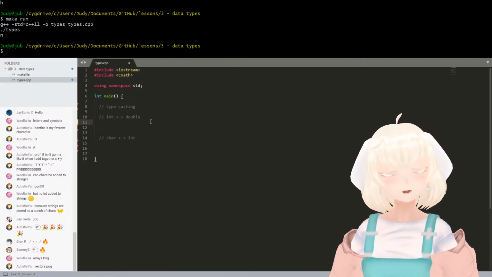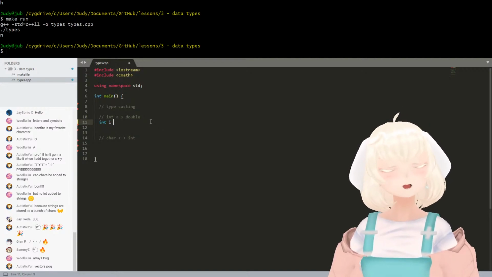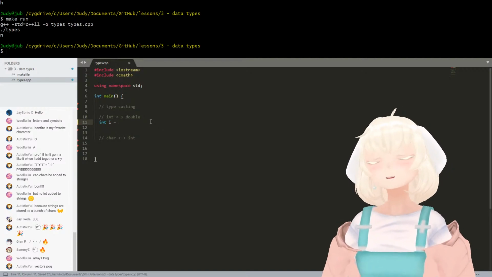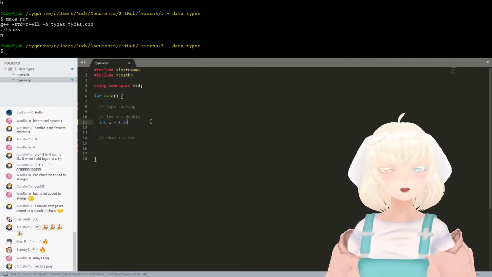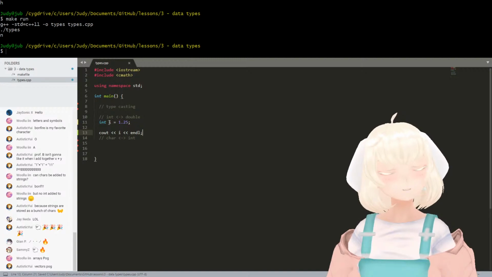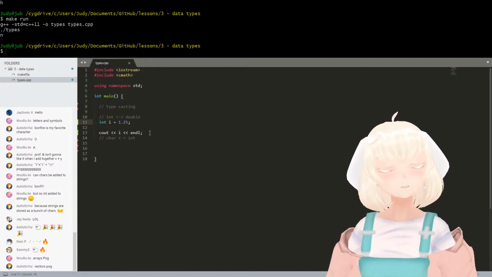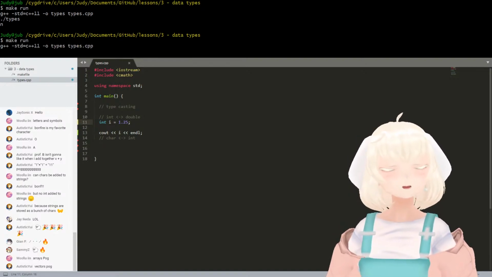So for example, if you have an integer, let's call it integer I, and you give it a double, obviously an integer isn't enough to store this because it doesn't make any space for decimal places. So what will this actually give us?